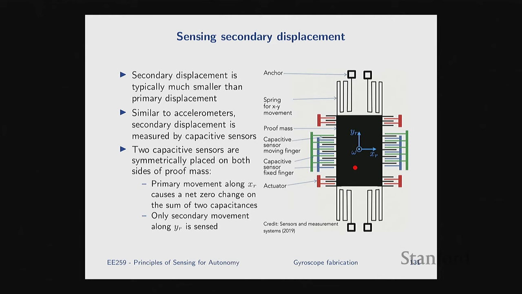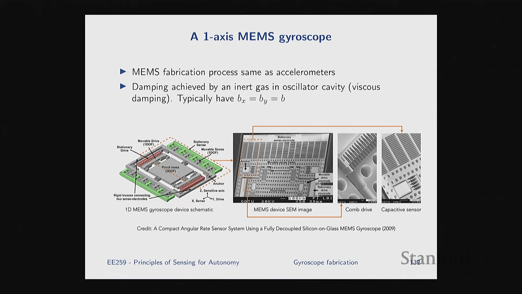You want your capacitor to only respond to movement due to Coriolis acceleration. When you put it on both sides, when it goes left and right, one side is going to lose capacitance, the other side is going to gain capacitance, right? So there's a net zero change in capacitance on both sides. And that means you're insensitive to horizontal motion. You're only sensitive to up-down motion, which is the motion you want to sense, okay? So it's not just to get more signal, that's nice, but also practically, if you remove one of these, your device wouldn't function, because it's going to respond to both your drive movement and the Coriolis movement, which is not desired. Does that make sense? Okay.